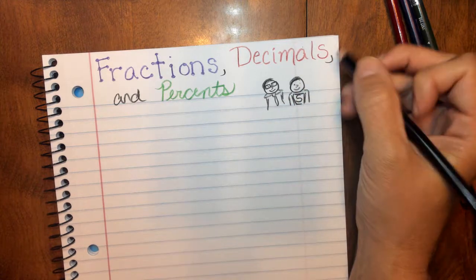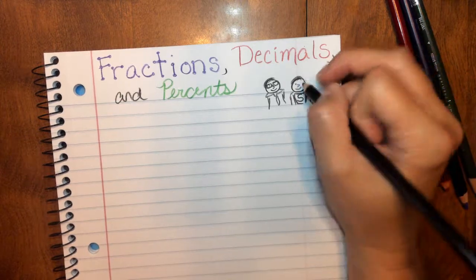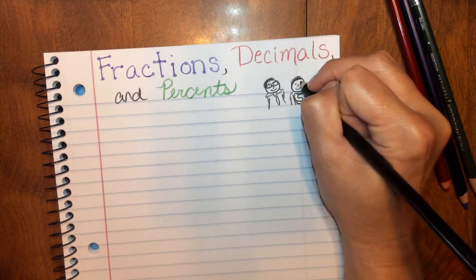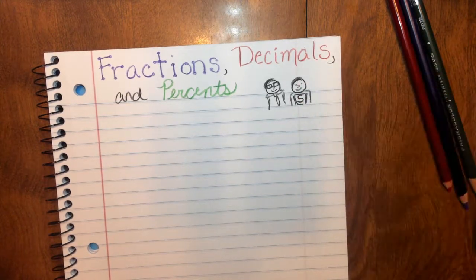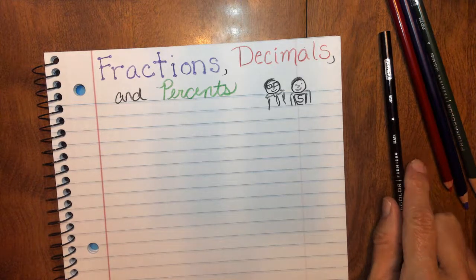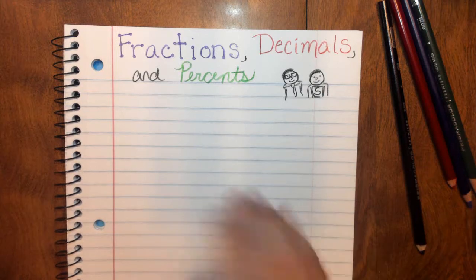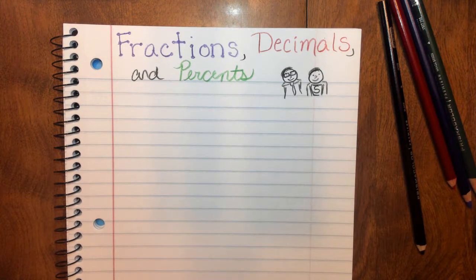Okay, what do I mean by fractions, decimals, and percents are like Clark Kent and Superman? So they're the same thing, but in general we try not to ever see them at the same time in the same place. Sometimes we're given two or three or combinations of them, and then we want to make all of them the same, like we want to convert. Okay, so what do I mean by that?